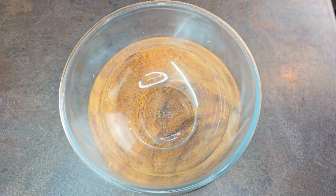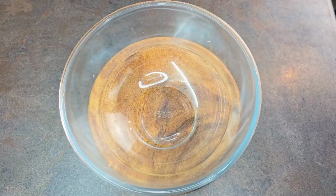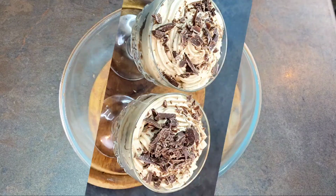If you love coffee and dessert, wait until you try this creamy coffee mousse.